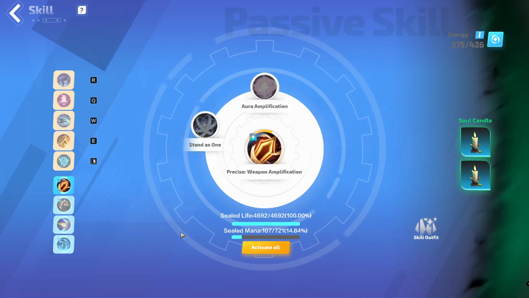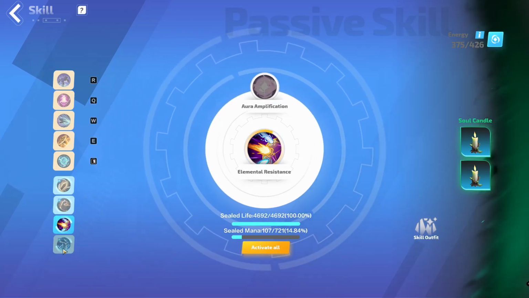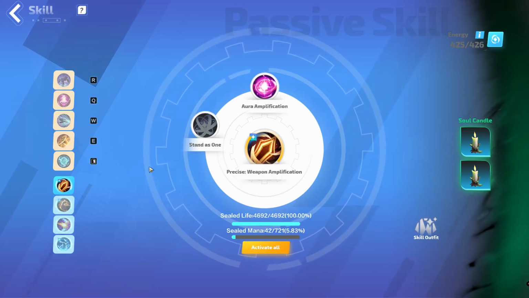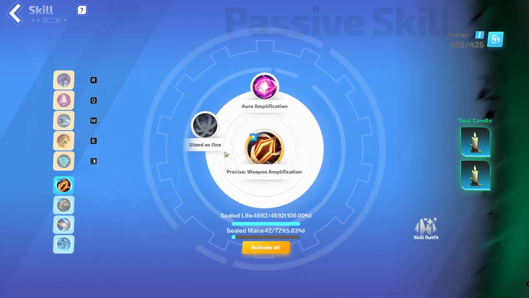Next up, what? I need to fix my energy. I've obviously just upgraded a piece of gear and I've lost some energy, so I can't actually activate all of my stuff.